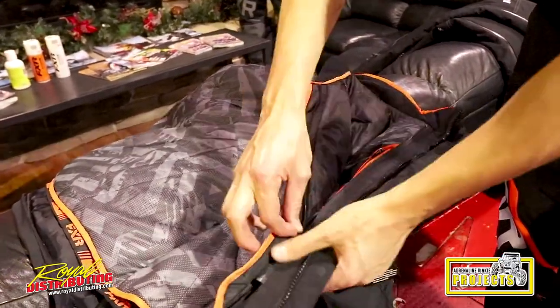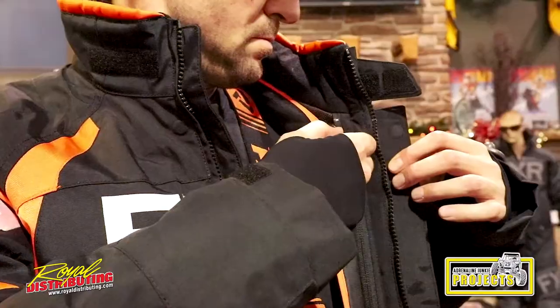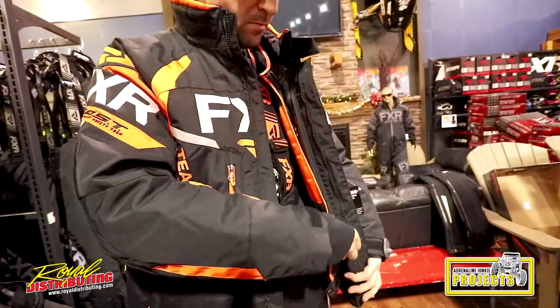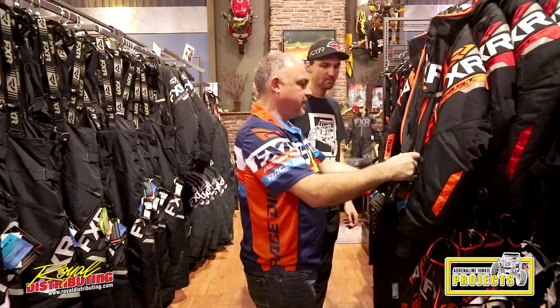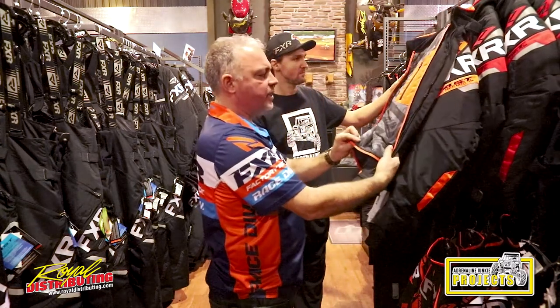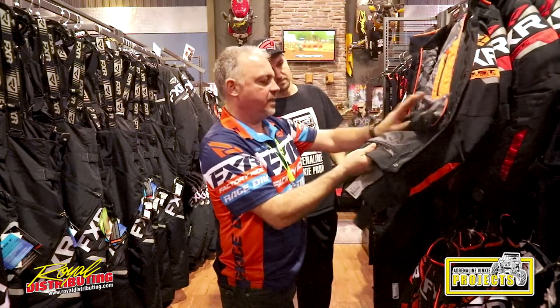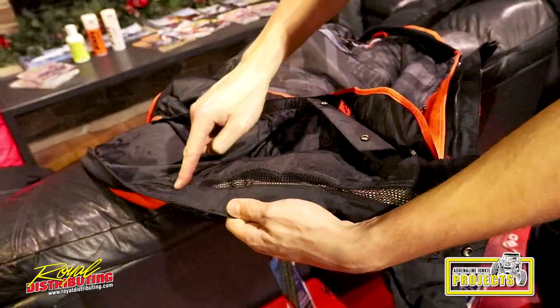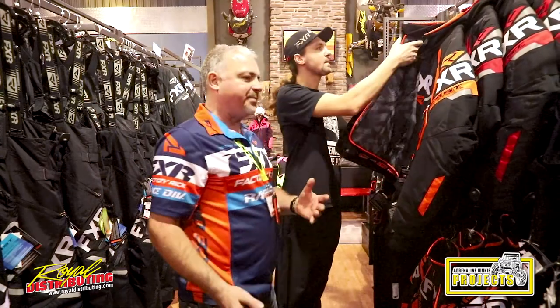The beauty about this style of jacket is it actually has a removable moisture-wicking liner. So if it's a little warmer out, it gives you flexibility — more riding options. Early season you've got your milder days, then when you get into colder weather you can zip your liner back in, and in springtime you can take it out and dress down. The moisture-wicking liner is actually perforated so it works like a sponge — pulls the moisture away from your body and vents it through the jacket. On a long ride, it's not uncommon that you'll see icicles coming off your garment. It's almost like your exhaust. It also works as a drain if you happen to get into water.